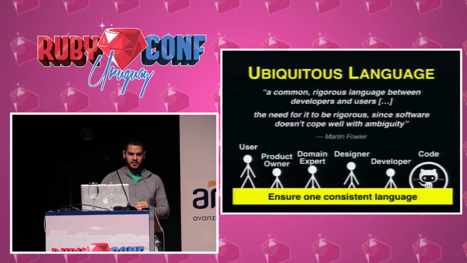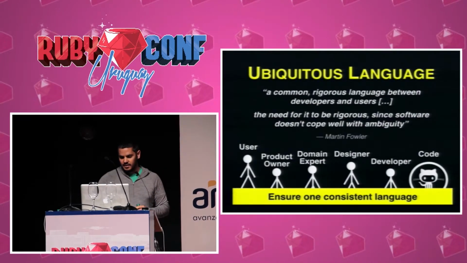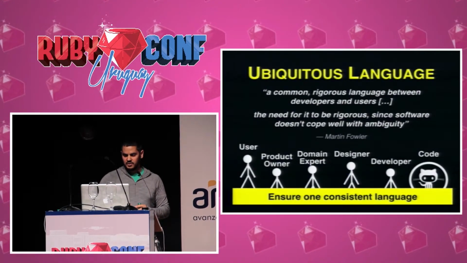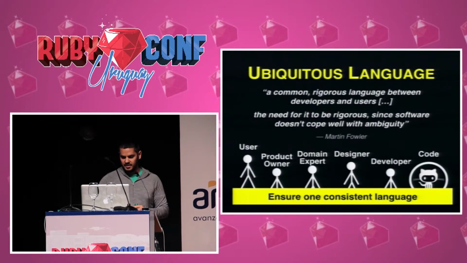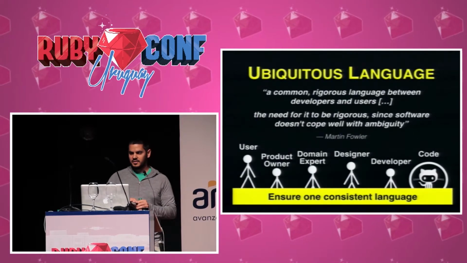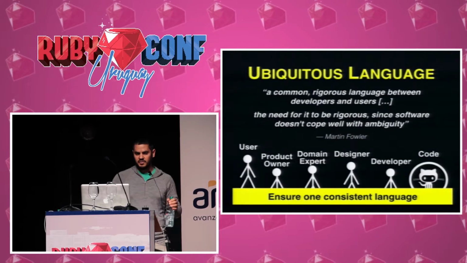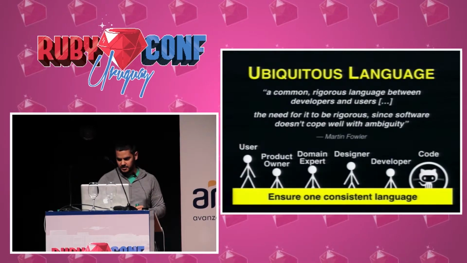So that means if your user is presented with new terminology, then your product owner needs to use that terminology down to your domain expert, designer, developer, and into your code. So basically, you want the same language all the time. You refactor, if one thing changes one place, then you need to refactor your code to reflect that language.